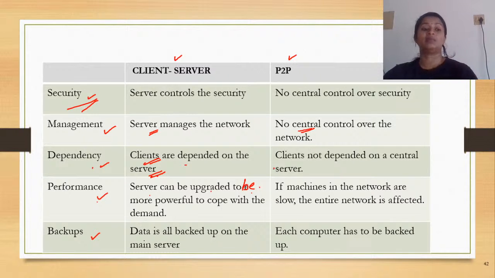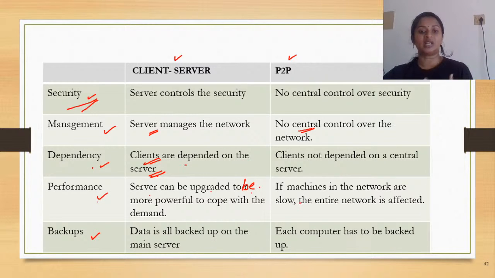Now let me take a class as an example. We are talking about the marks or the grade of a class as a whole. So how would we address the pass percentage of this batch, right? This is how we address it. Even if one student does not perform well, the pass percentage of the entire batch gets affected. But what if all the students get good marks? Definitely the pass percentage is going to be a wonderful percentage, right? So similar is the case of a peer-to-peer network.